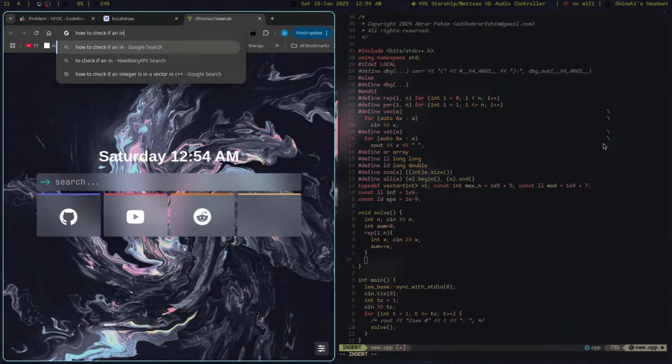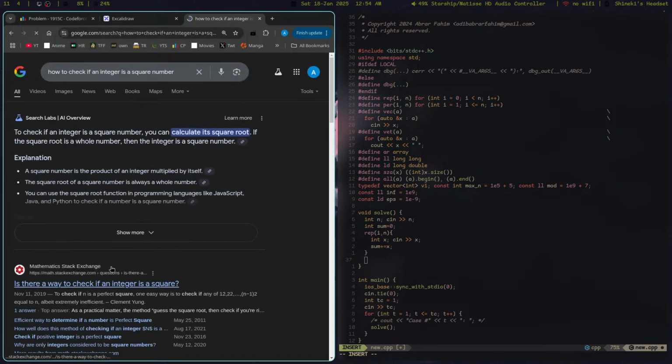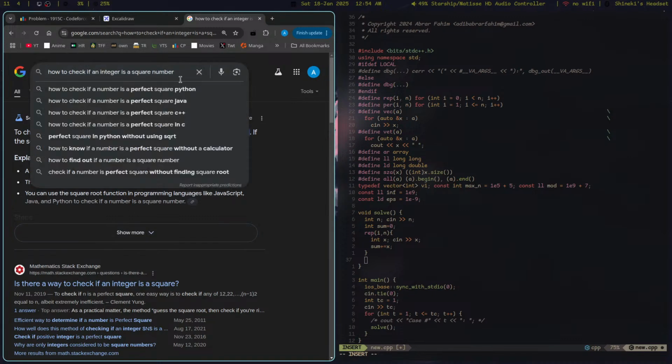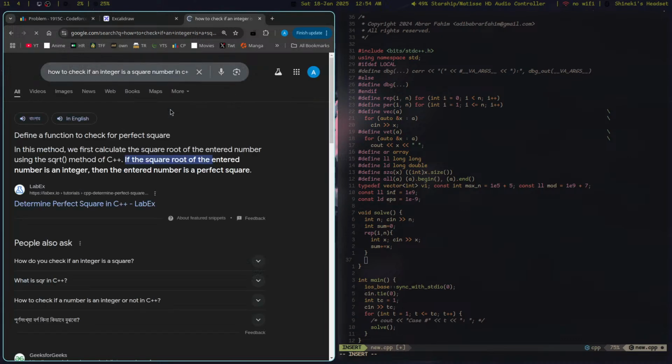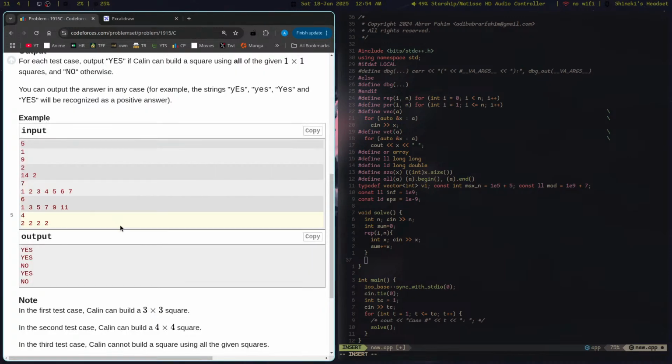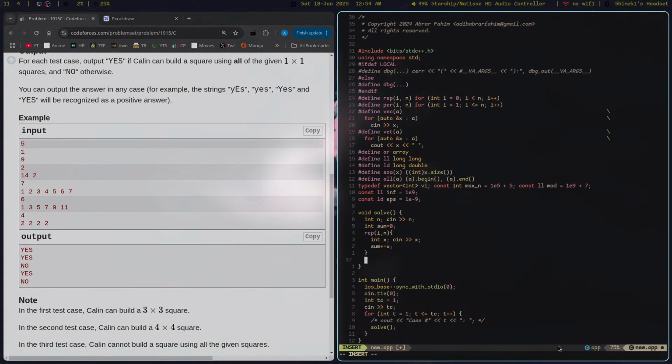Check if an integer is a square number. Okay, that's actually pretty good. So we're gonna say sum is equal to sum to the power 0.5.